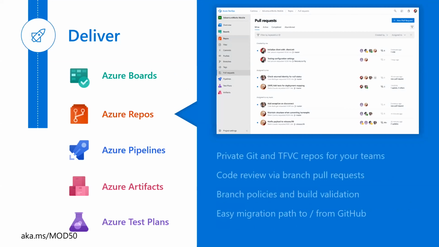Azure Repos, every time I present Azure Repos, it gets a little more tricky because everyone's familiar with GitHub and GitHub repos. We also have Azure Repos, which have been around for a while. I often get asked, when would I use one versus the other? Why do we have Azure Repos when we have GitHub? Microsoft purchased GitHub a while ago, in case you weren't aware. But there are some times when you want to use Azure Repos.